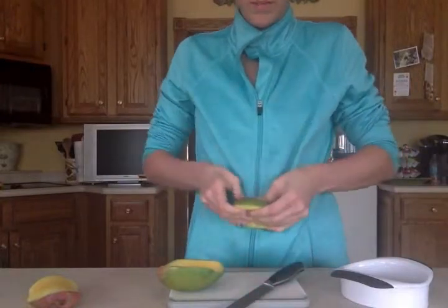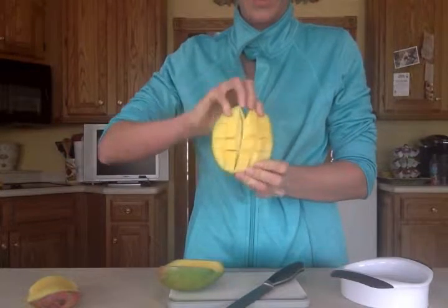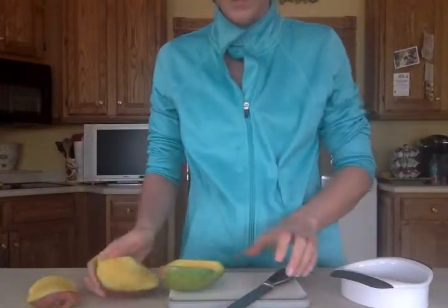So then you can kind of bend it, and you'll see the squares. Like I said, this isn't as ripe as it should be. So then you can kind of just scoop that, or with a knife, kind of scoop that out. But that is the general idea of how to pit and cut a mango.